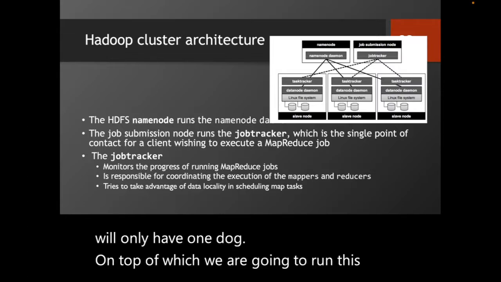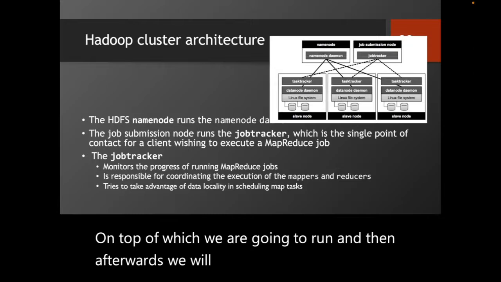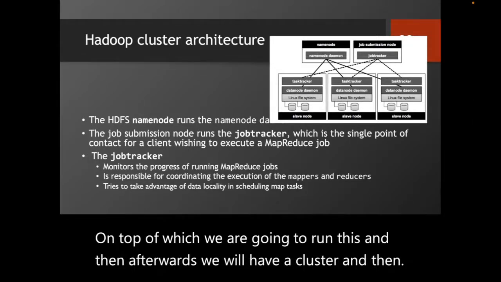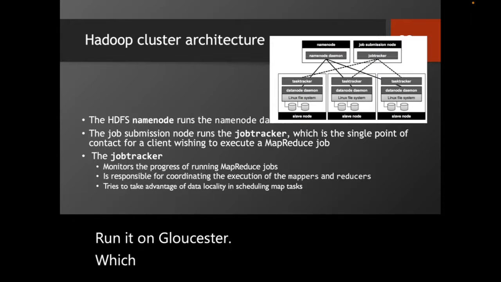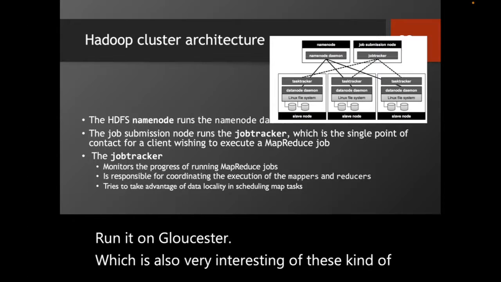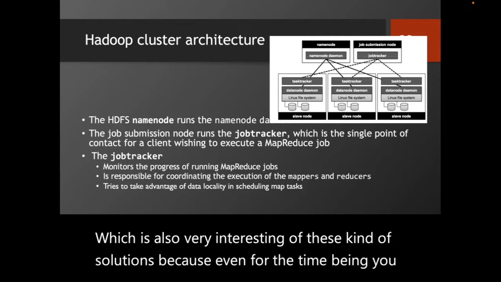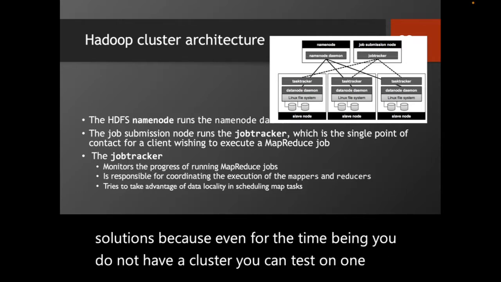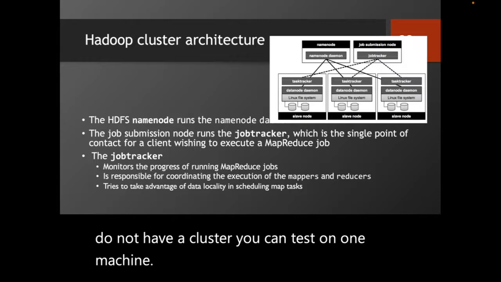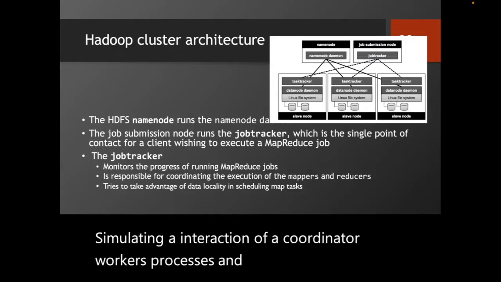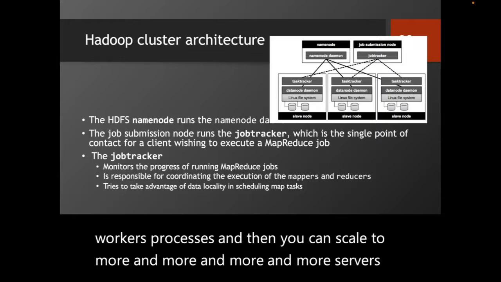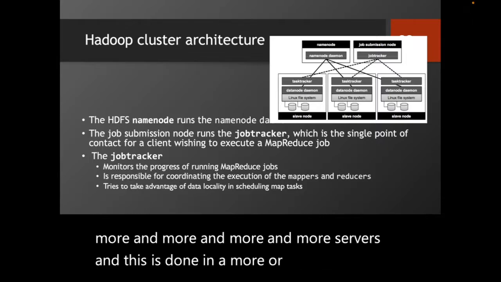And then afterwards, we will have a cluster and run it in cluster mode, which is also very interesting about these kinds of solutions, because even if for the time being you do not have a cluster, you can test on one machine, simulating the interaction of coordinator and workers processes, and then you can scale to more and more servers, and this is done in a more or less smooth manner.